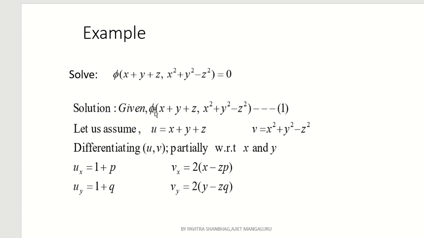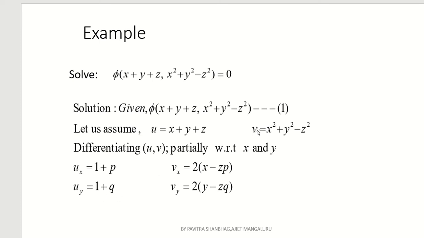Now here just find what is u and v. Compare phi of (u, v) equal to 0. What is u? x plus y plus z. What is v? x square plus y square minus z square. Okay, now find ∂u/∂x and ∂u/∂y. What is ∂u/∂x? 1 plus 0 plus ∂z/∂x. This is very important because z is a function of x and y. We have mentioned in the beginning only. Throughout the module you should remember that ∂z/∂x is small p. Okay, so u_x is 1 plus p. Similarly, what is u_y? 0 plus 1 plus ∂z/∂y, because z is a function of y also. So that is q. 1 plus q.